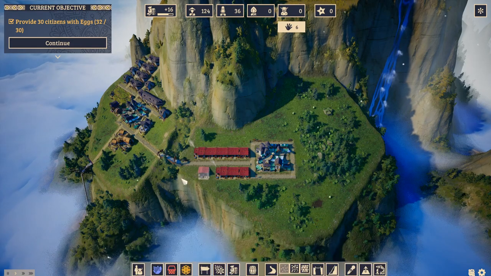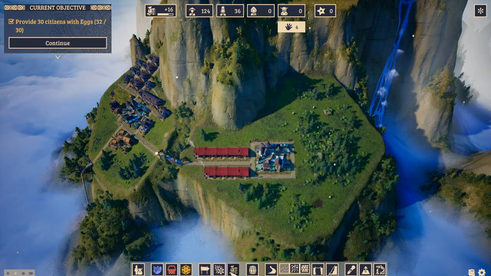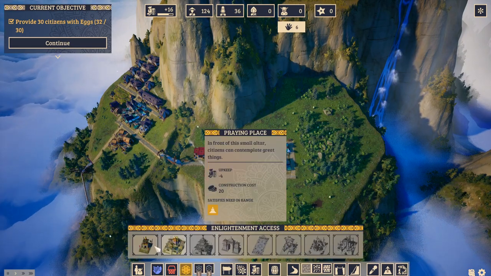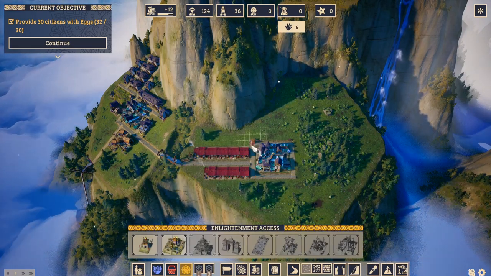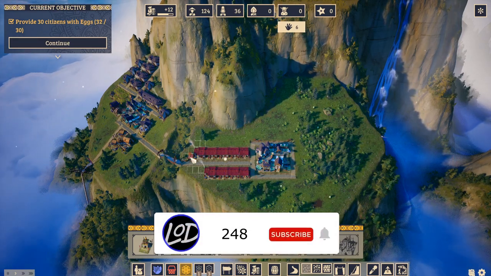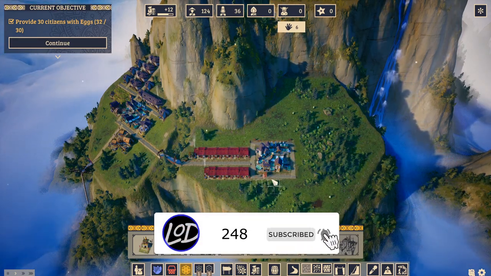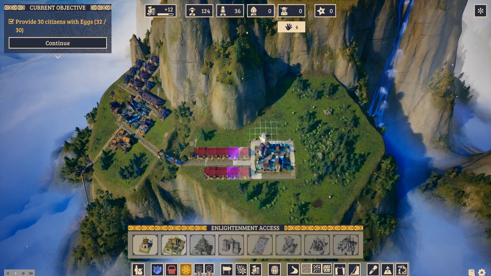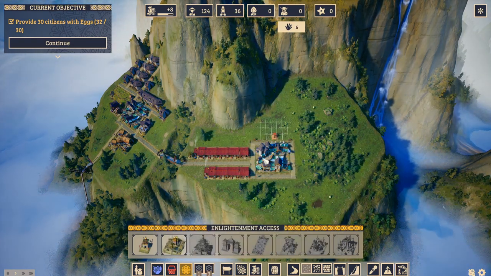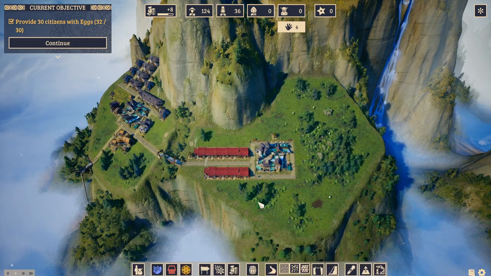One, two, three. And we'll move this one over here by one. These guys will need a place to worship. So we'll place you here. And I guess potentially over here. I don't want to double dip. So we'll do something like that.